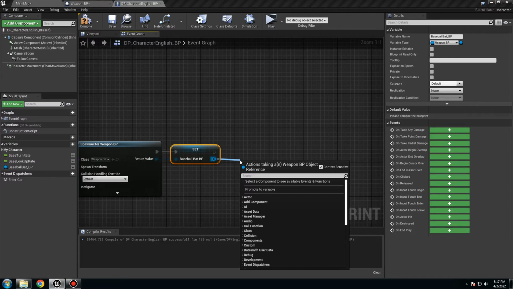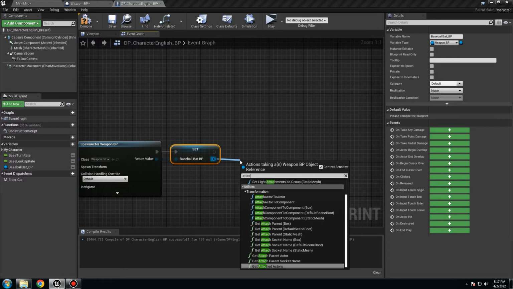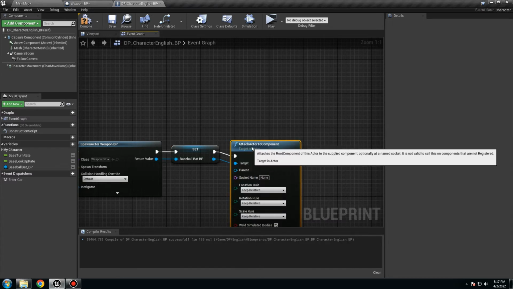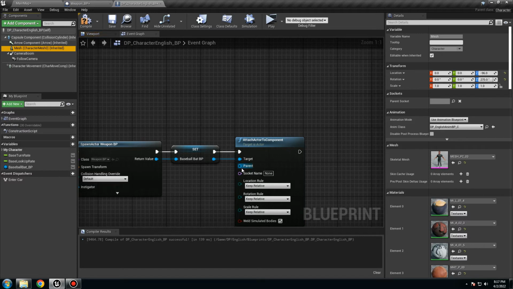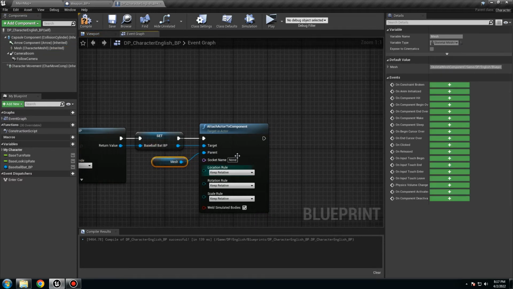So now we have it, and we want to attach to the mesh. So gonna be here, attach actor to component, because this baseball bat is the actor and the component is the mesh. So go ahead, get the mesh as the parent. I want to call the socket name from the mesh.